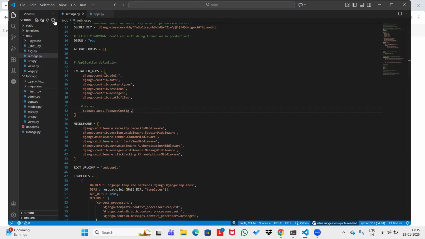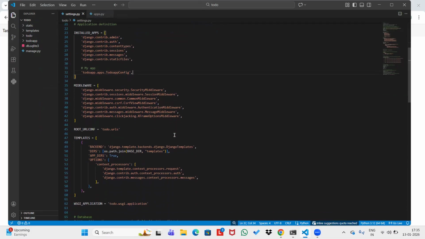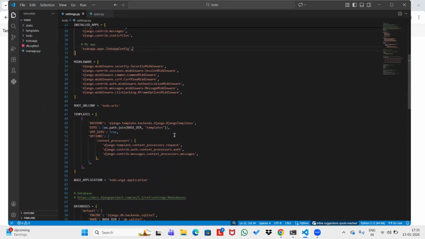Also, not only this, I have created a template, and Django does not know about the template. I also have a static folder, and Django does not know about this folder as well. So I have to tell Django that I have a folder called templates and a folder called static. For the templates, I have a TEMPLATES list, and here you can see we have a dictionary. Initially it was a list, but in this list we have dictionaries, and in the dictionary you can see the backend first. These are key and value, key and value.